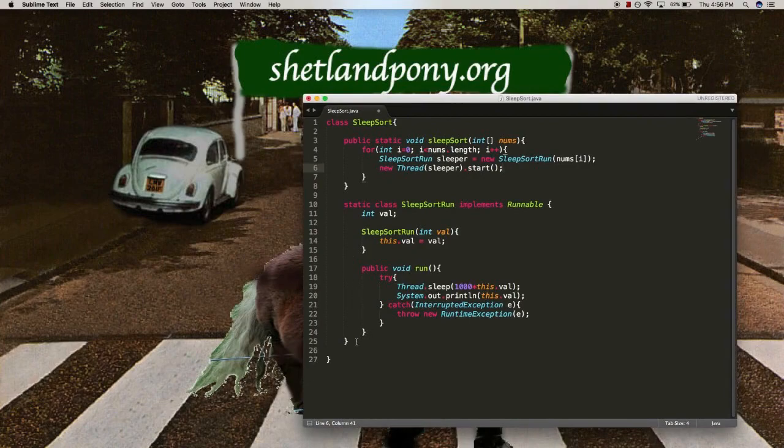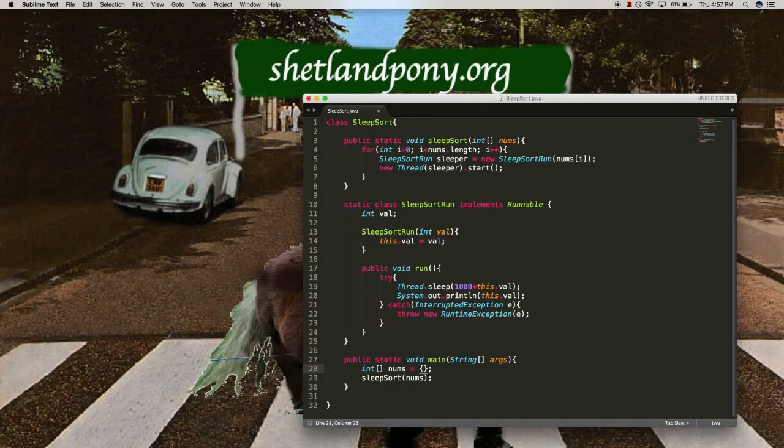Now what we can do is go ahead and implement our main method so we can test this and see it in action. So let's go ahead and create our main. We're going to call that nums as well. I'll come back to this in 1 second. And then we're going to call sleep sort on whatever we pass in there. Okay, so what values should we use?